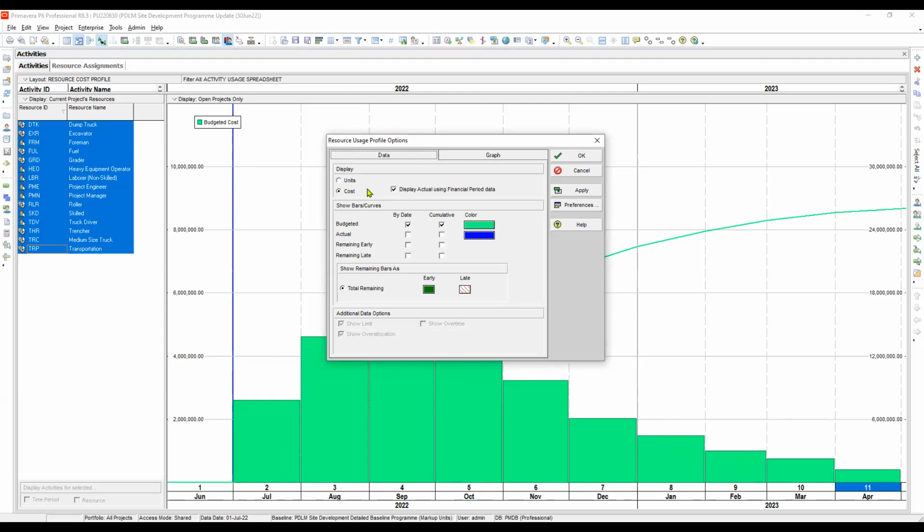We are only concerned with the cost, because of course the cost comes from the rates of the units also. For now, we will be using the cost field as our data here.